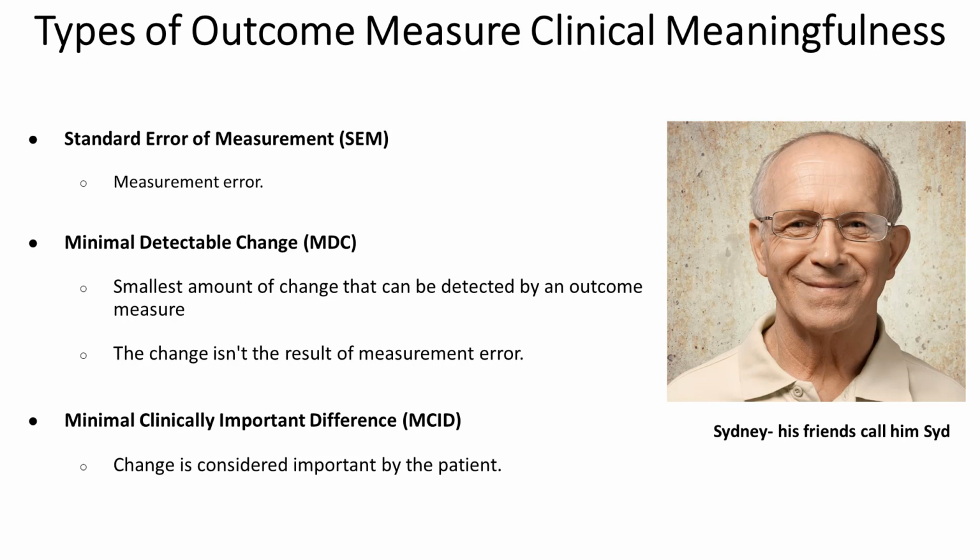Okay, I have a picture up here of Sid, okay, Sydney. So I like to remember the difference between MDC and MCID by looking at the CID or SID. Okay, SID tells you it's all about the patient. It's all about the person. If you can remember that, then I think you'll have an easier time remembering MCID from MDC. MCID or SID is all about SID. It's all about the person. The person has to be able to notice the difference.